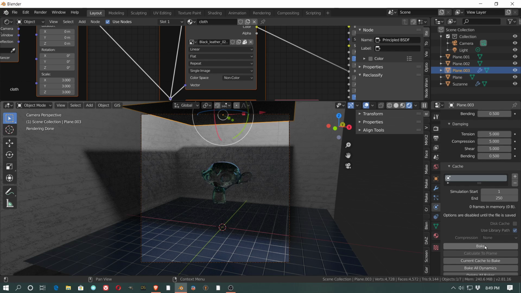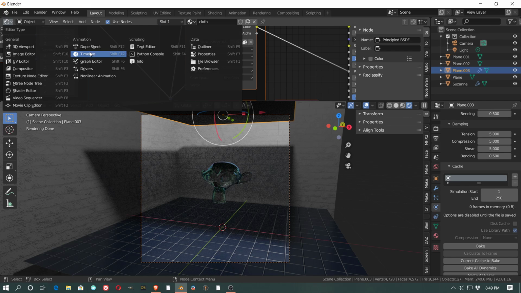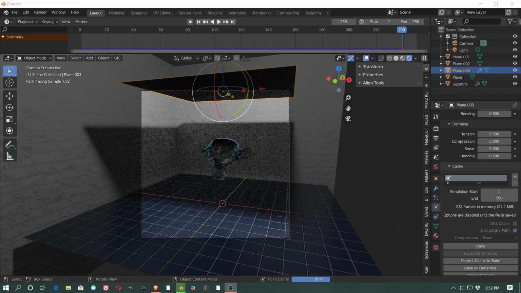But before we do that, I'm going to change this up here to show you what's going on. Timeline. That's the animation and the baking process, and all that'll go across here. So now when we do bake, it'll start moving across, and it's actually doing that pretty quick, so we're pretty good there. I was going to pause it. Well, I'll pause it. Okay, so it's finishing up. I'm going to let it finish up.